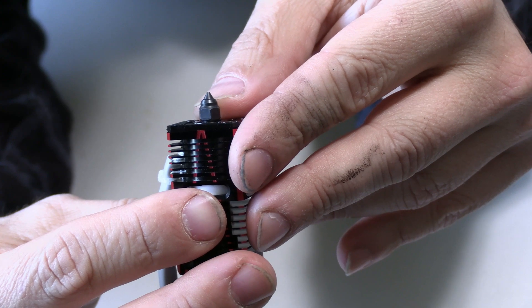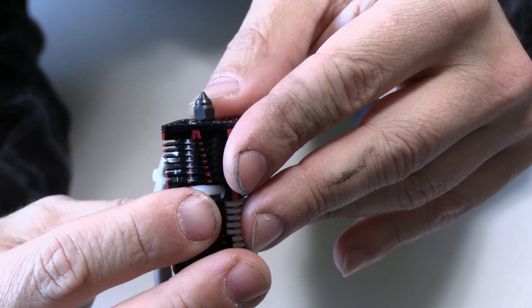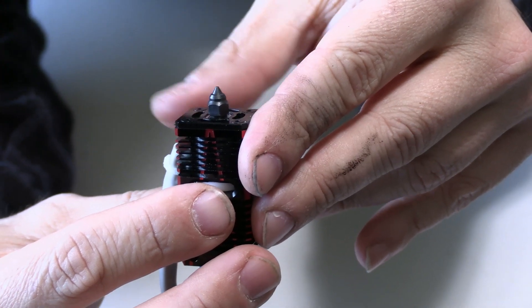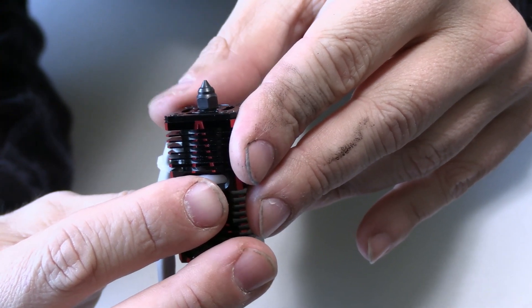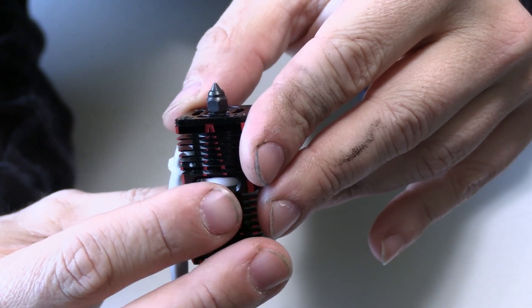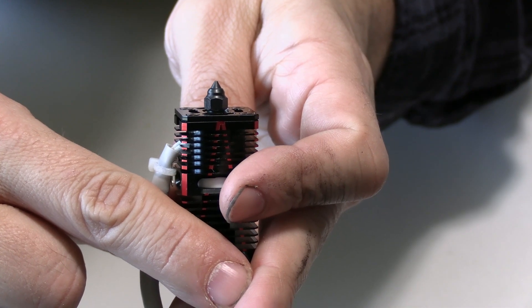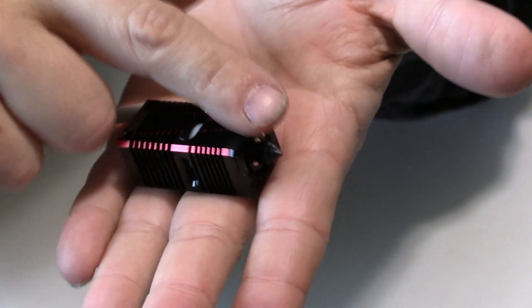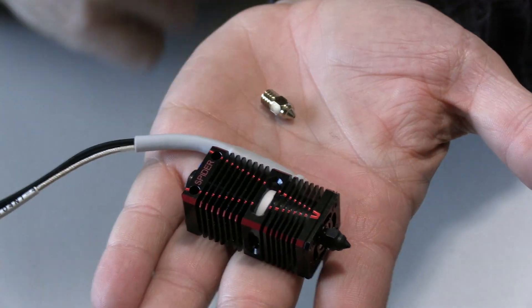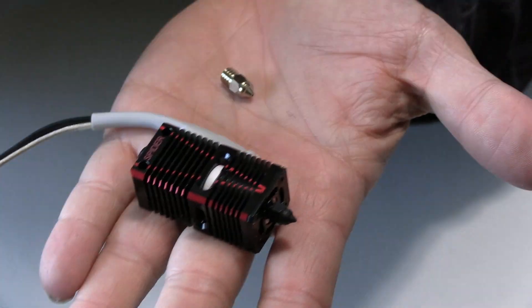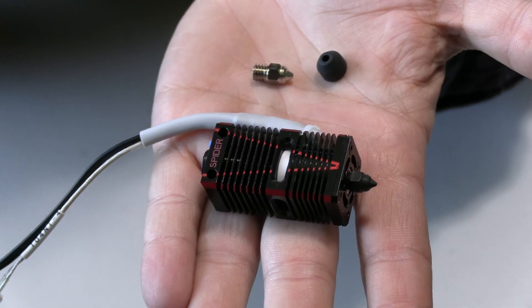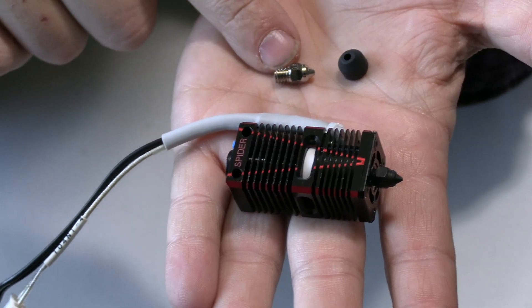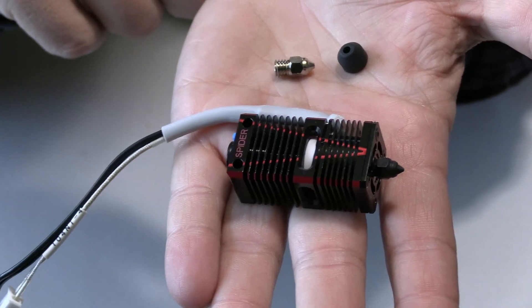Speaking of nozzles, this is a standard MK8 nozzle which is an excellent correction from Creality over using proprietary Spider nozzles. This means you can use nozzles that are easy to get and reasonably priced. I believe this to be the HF MK, the high flow hardened steel nozzle and the kit comes with a 0.4 installed and a 0.8 in the package as well as a spare silicon nipple. It's super cool of Creality to include a spare silicon nipple and it's neat of them to include a different size hardened steel nozzle.